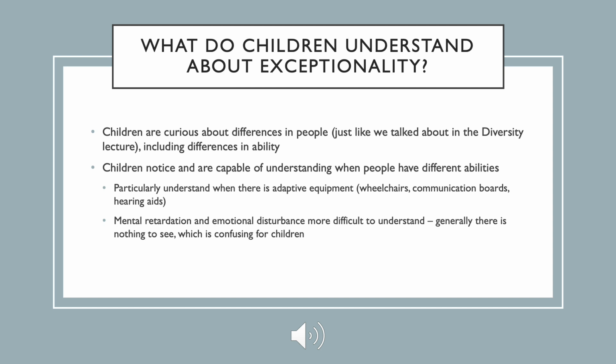And so having knowledge of different types of learning abilities is going to be important for children, and making sure that we acknowledge all different types of abilities that people have, and cluing children in and creating classrooms that are inclusive is going to be really important. And so that's what the remainder of our lecture is about: thinking about how we allow children to participate in a classroom where there are children who do and children who do not have special needs. So inclusive education is going to be key, and that's what we're going to be focusing on for the rest of the lecture.